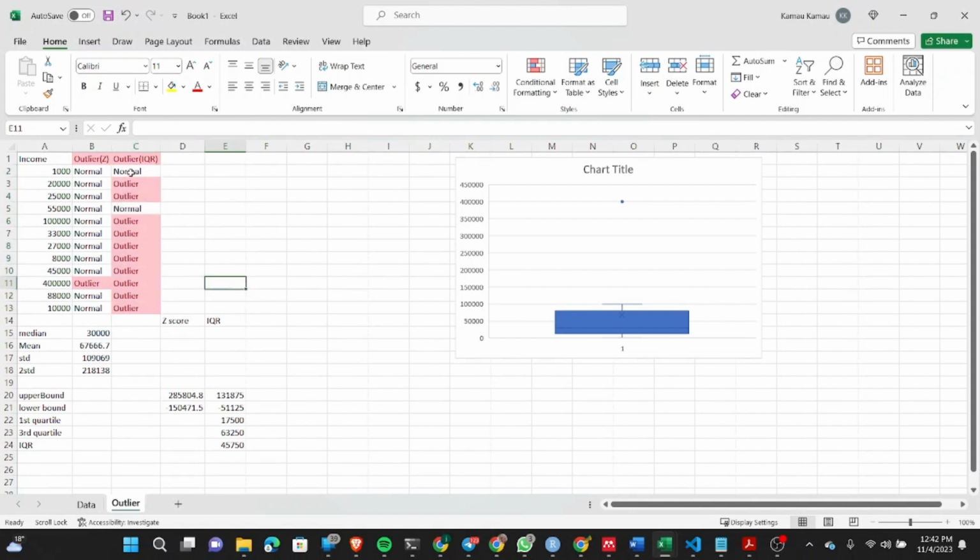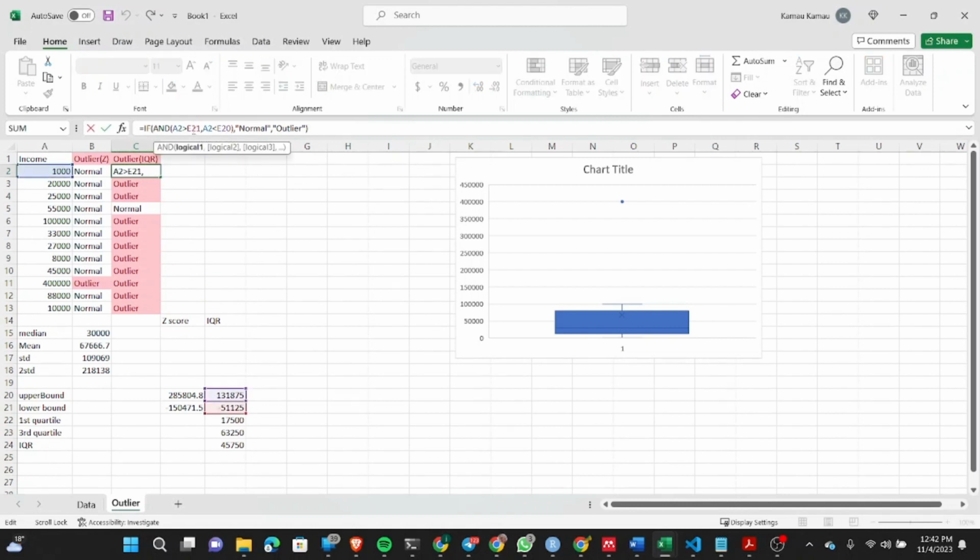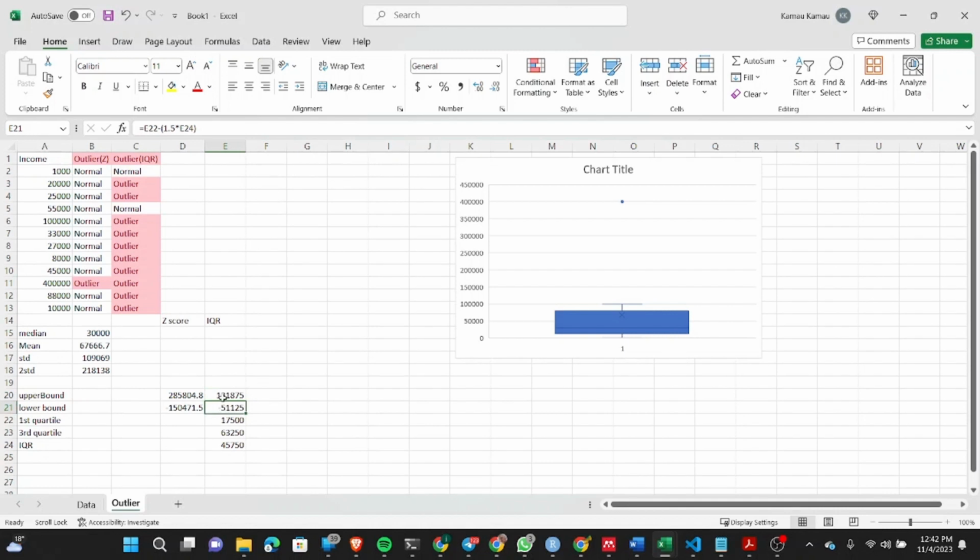The reason this is so is because I did not fix some of this. This is a fixed point, so you put a dollar sign, and this is a fixed point. And why we need to do this is because we don't want it to drag and move on to these other points. We want it to stick to this point, and we are fixing this. These are upper bound for all the data, and these are lower bound for all the data. That's why we need to fix it. And now we can drag this data again.